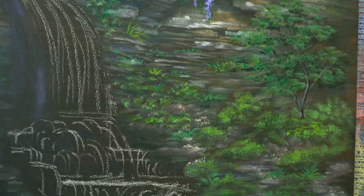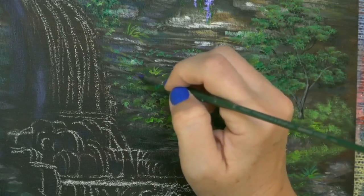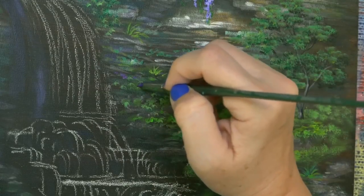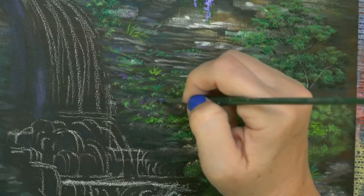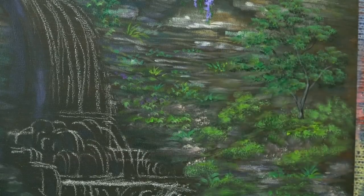And grab some quinacridone magenta and mix that with it. Going to make kind of a violet color. I'll add a few little flowers in here with this violet, just tapping little dots. It's going to be hard to see, so I'm going to add a little bit of white so you can see those better.